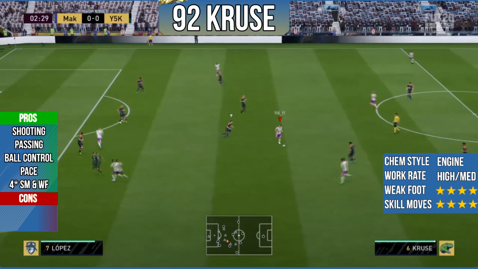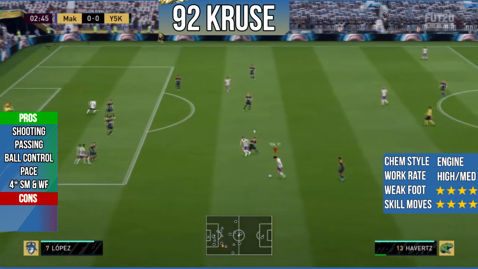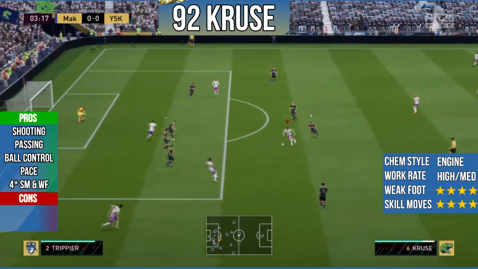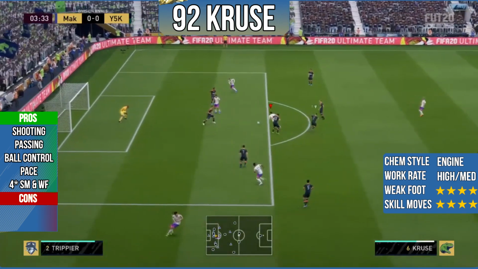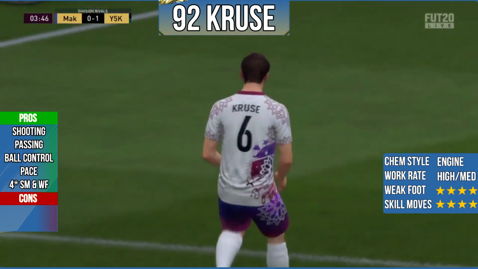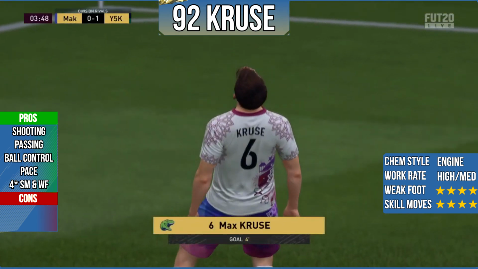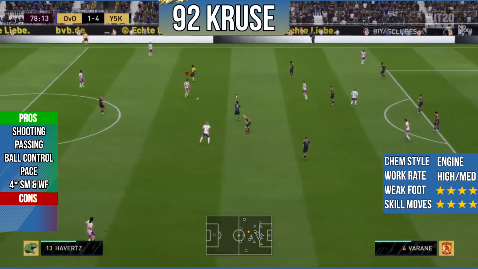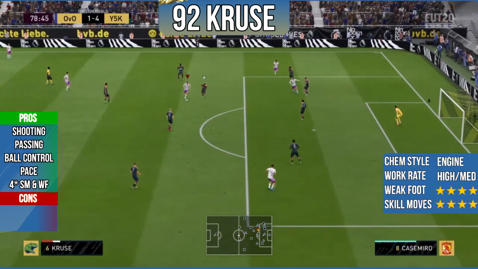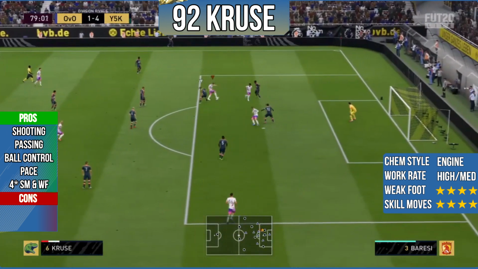Anyway guys, now moving on into the bad things that the 92 rated team of the season, Max Kruse, has. Now after playing 5 games with this card, I actually did not find any bad thing, and trust me, I'm being 100% honest. Now he only got 78 jumping, but as you all know, jumping is not the most important thing on FIFA 20. 88 stamina, 88 strength and high attacking work rate, great card in general.